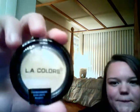Then we've got Golden, which is a very vibrant yellow. There we go, it's got bits of gold pigment in that one. Okay, and then it's Onyx, which is like a grey kind of black colour, quite deep and dark, and that's all the ones I got from LA Colour.